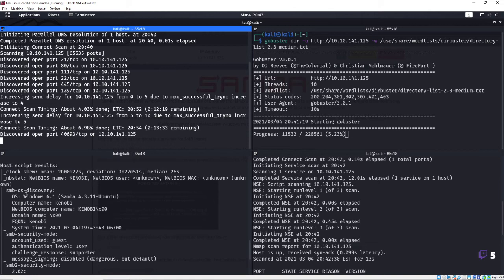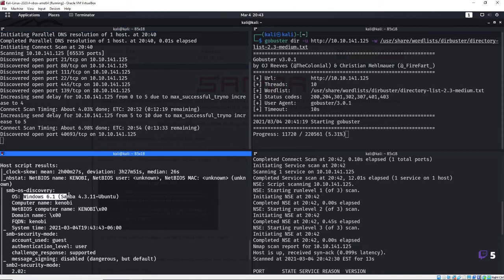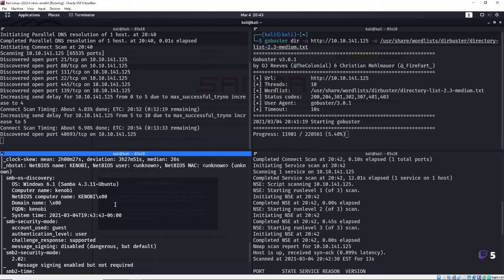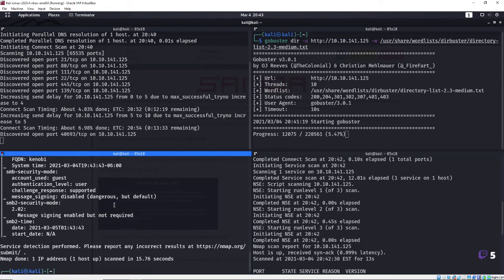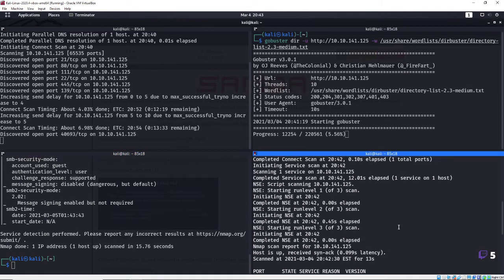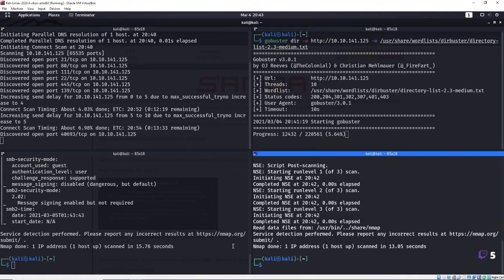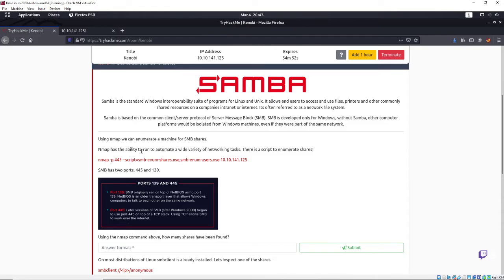Let's see here. We got an SMB. It's Windows 6.1. So what I'm also wondering is, can we do an EternalBlue attack against this guy? I would like to see if we can do both of those right now. So it wants us to do the SMB client attack, which is going to do SMB share stuff like that. It also wants us to run a script on SMB, so we can go ahead and do that one.